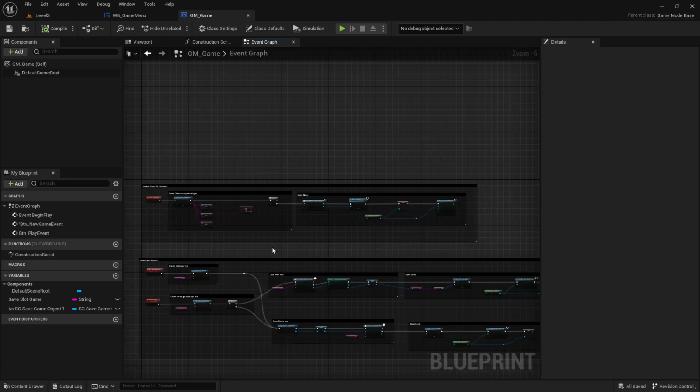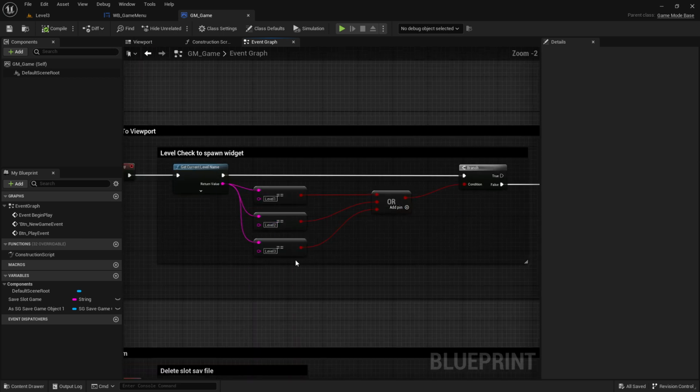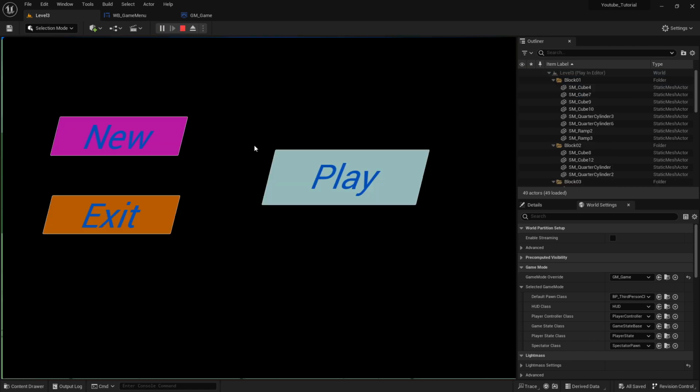Okay, but important here is that we deselect perhaps level 3, because we don't want it. Let's make it without this one for a moment for test purposes. What I wanted to show you is when you start this game, your project, and create, for example, a new level, all these widgets are reset.